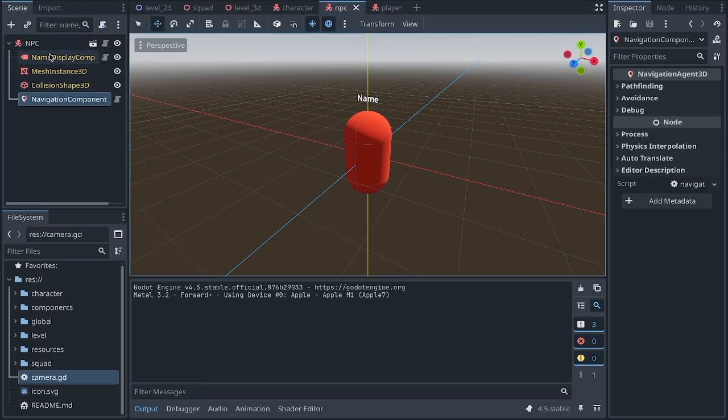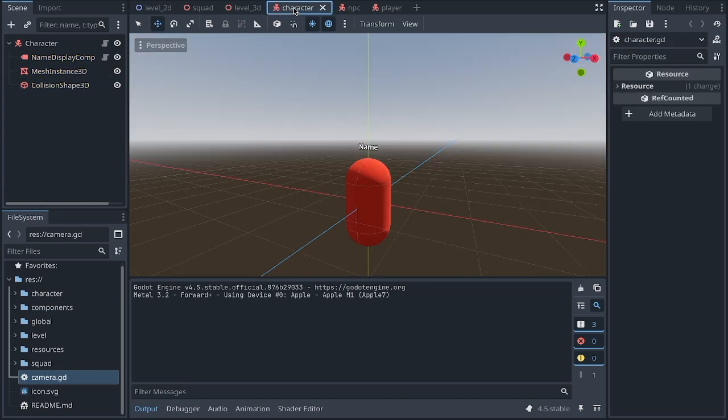The reason this is in yellow over here is because we're still using inheritance to a degree, but we're inheriting the character scene, not the character class. This allows me to create new types of characters. Maybe I want some non-combat characters to play around with, and they would still have the same mesh and the same collision box.